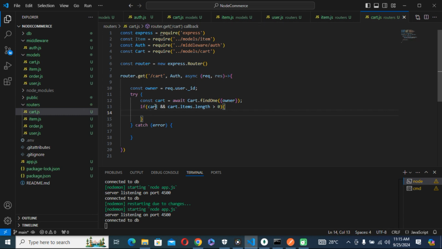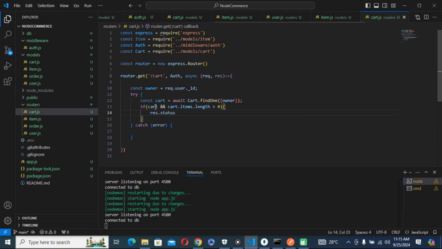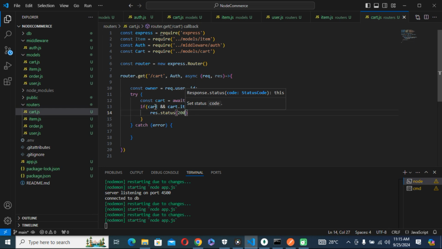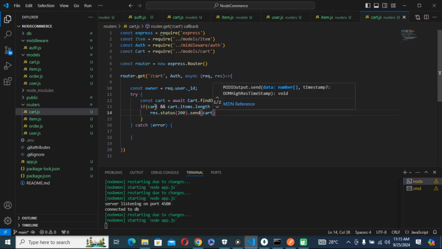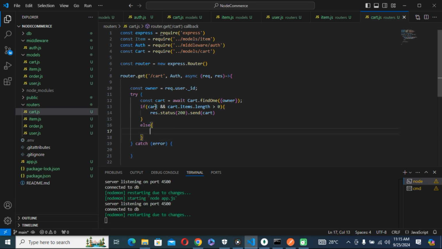Then response dot status is 200. Then send the cart. Otherwise, else send null.